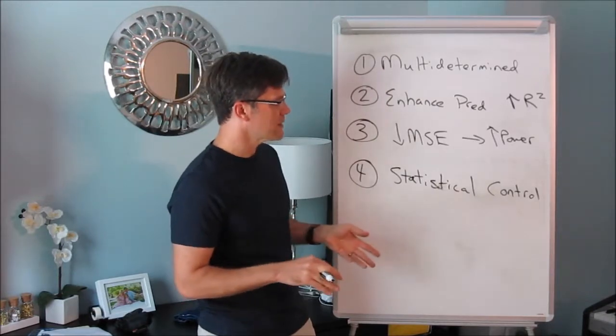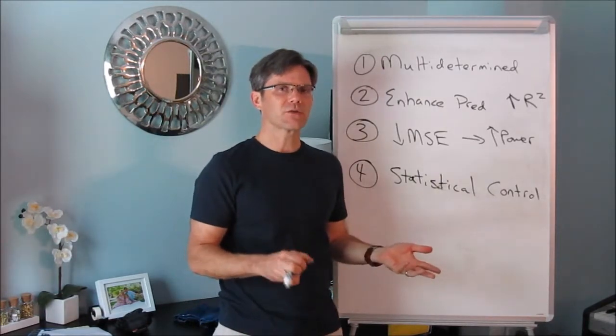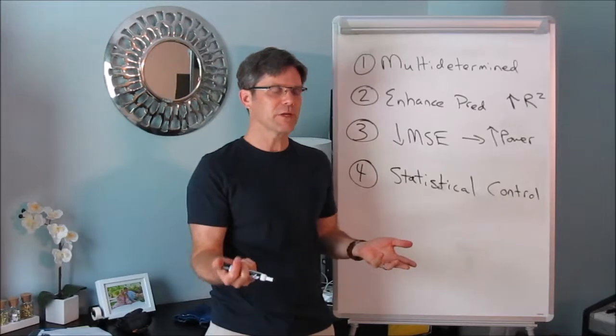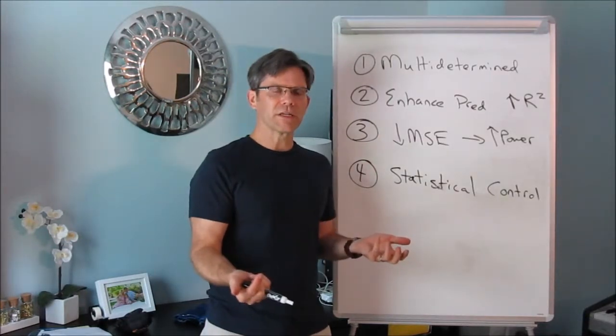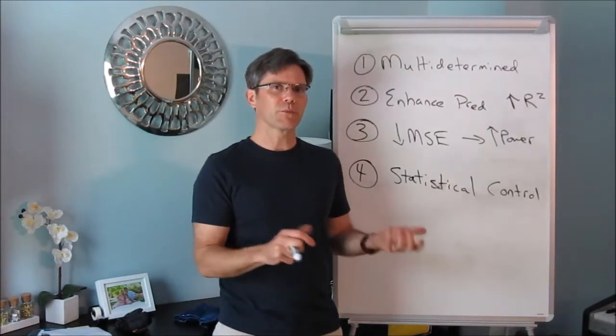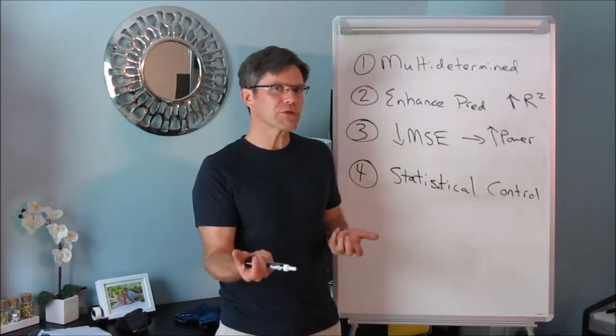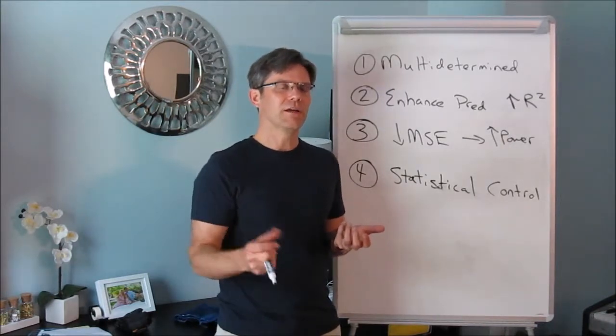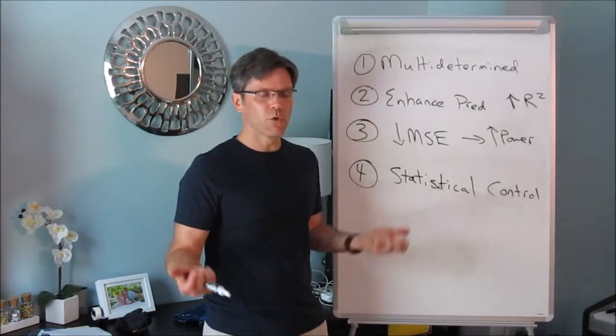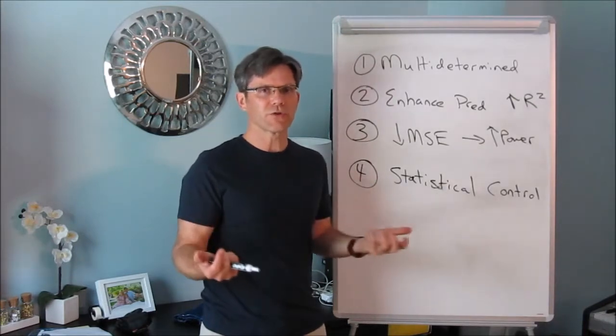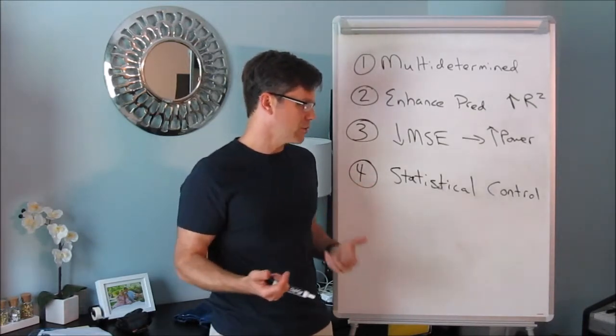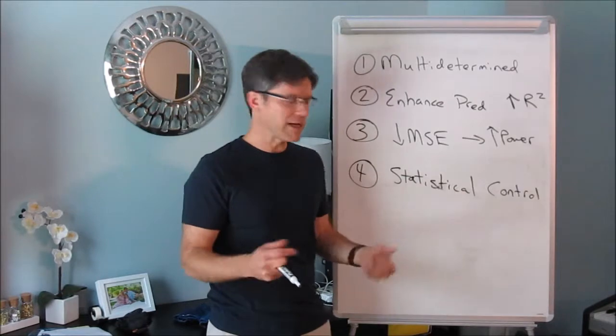So, for instance, if we're trying to predict success in school as a function of parental involvement, well, what about family income? Family income might be an important predictor of success in school, but it might also be related to parental involvement, as maybe families that have more income also have greater resources to be present at the school or to be involved in school-related activities.